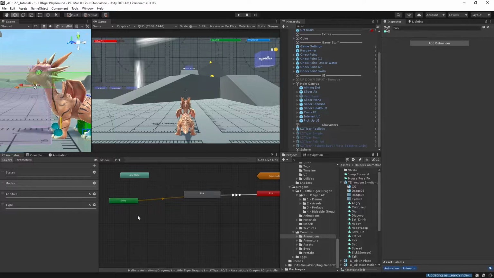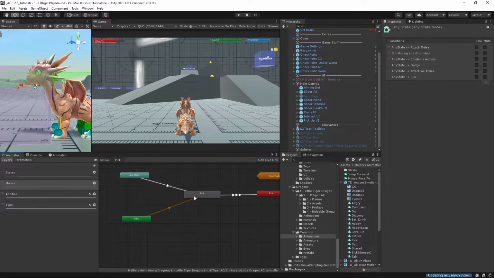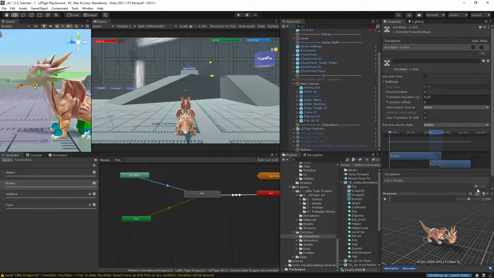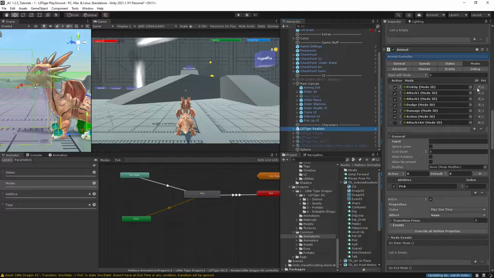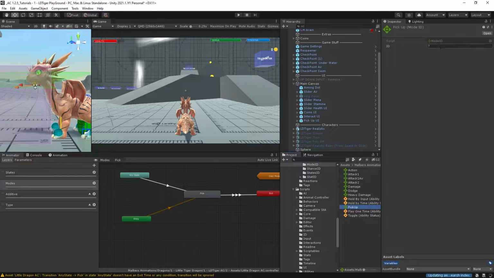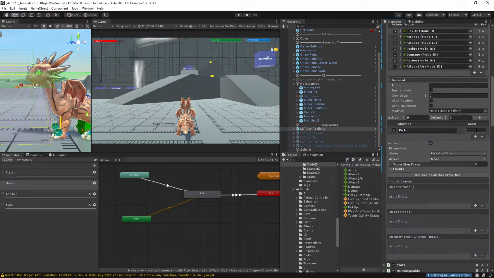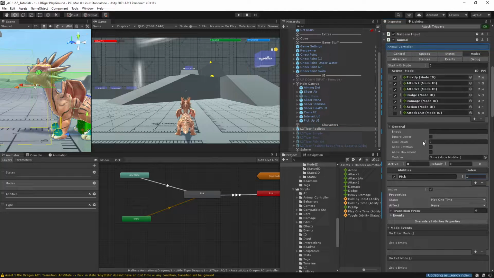Now we need to set the entry transition, and the conditions are mode equal to 7, which is the ID of the pickup mode, you can see here, and the value of the ability, which is 1.